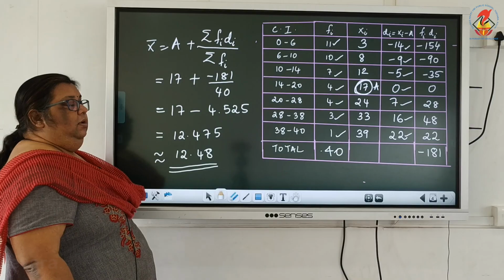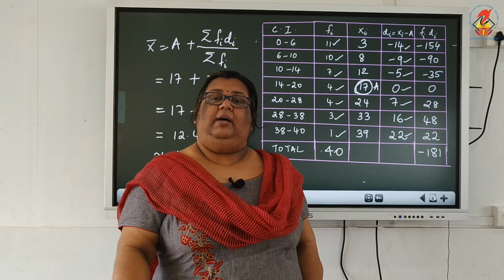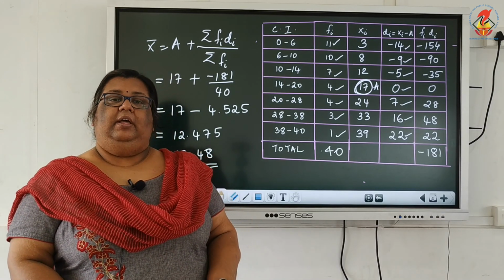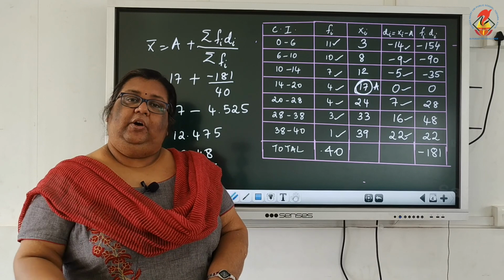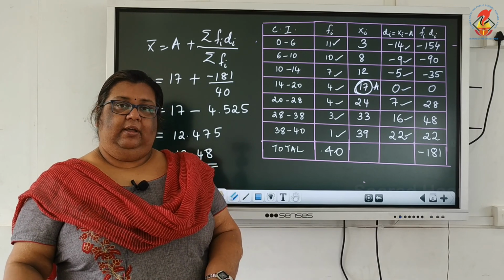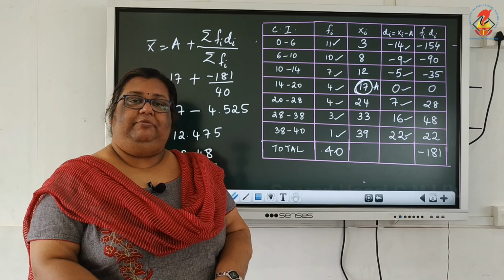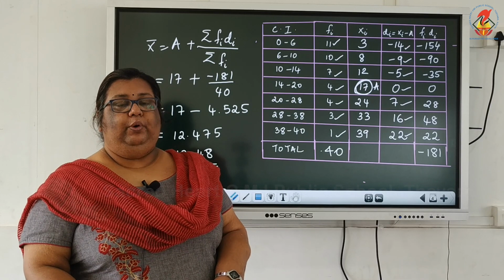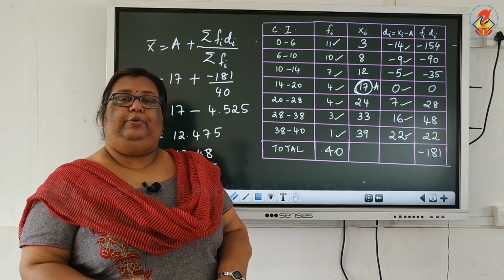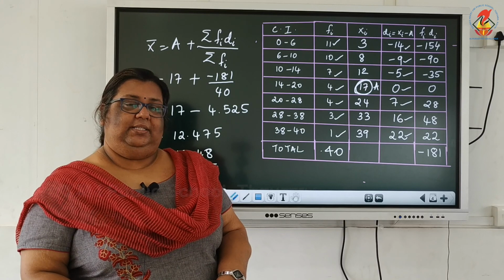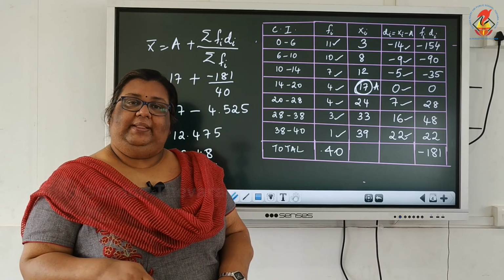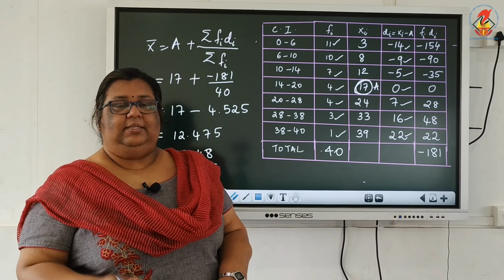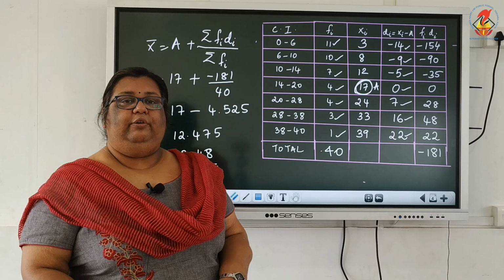So if the question comes to find the arithmetic mean, and if there is no specific method given, you can either use the direct method or the assumed mean method. But if in the question they have specifically said find the arithmetic mean using the assumed mean method, then you have to follow what is given in the question. You have to use the assumed mean method itself. Okay? Both the methods are easy to learn. A little easier to calculate, I think, is the assumed mean method. So learn the formula, children.